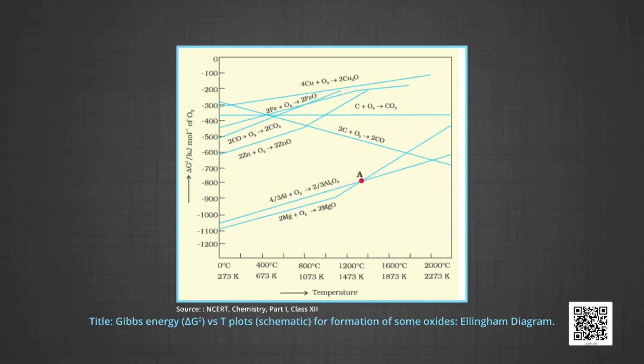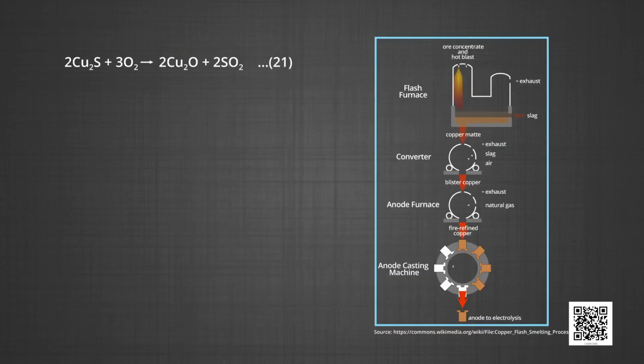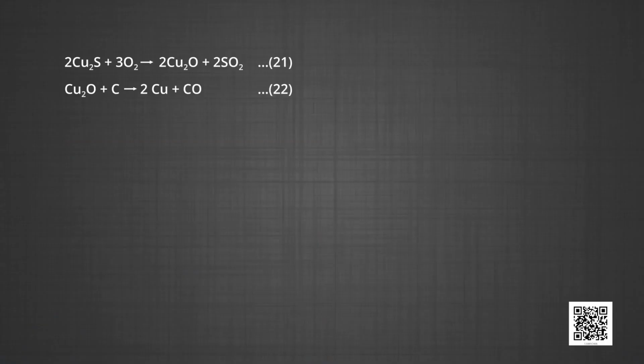However, most of the ores are sulphide and some may also contain iron. The sulphide ores are roasted, smelted to give oxides, as in the reaction: cuprous sulphide reacts with oxygen to give cuprous oxide plus sulfur dioxide. The oxide can then be easily reduced to metallic copper using coke. Cuprous oxide plus coke gives copper plus carbon monoxide.